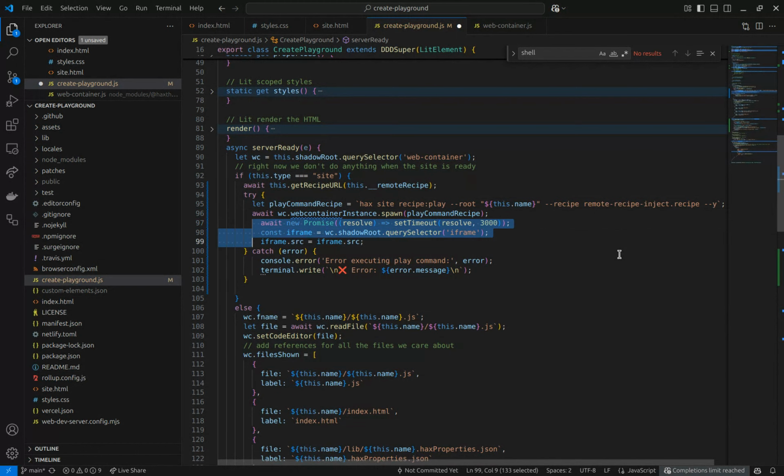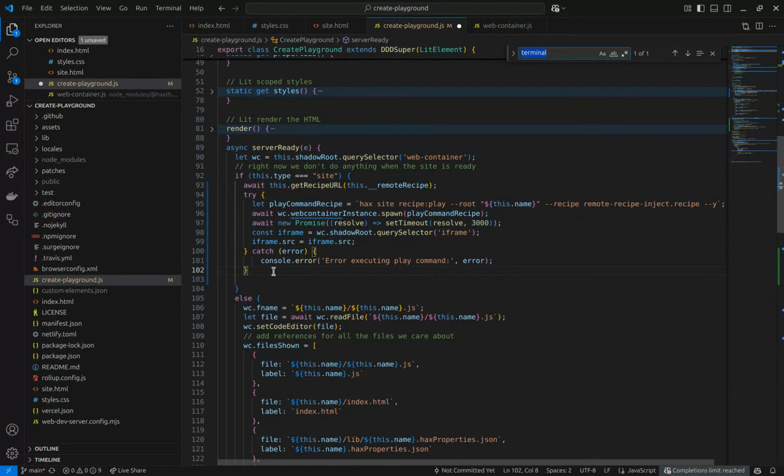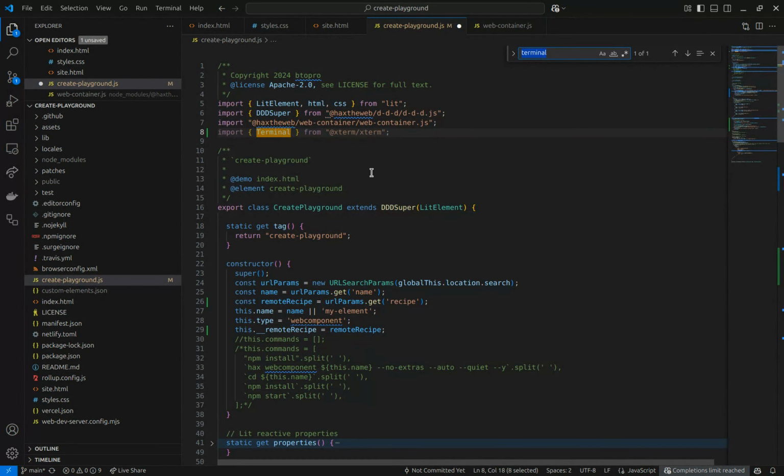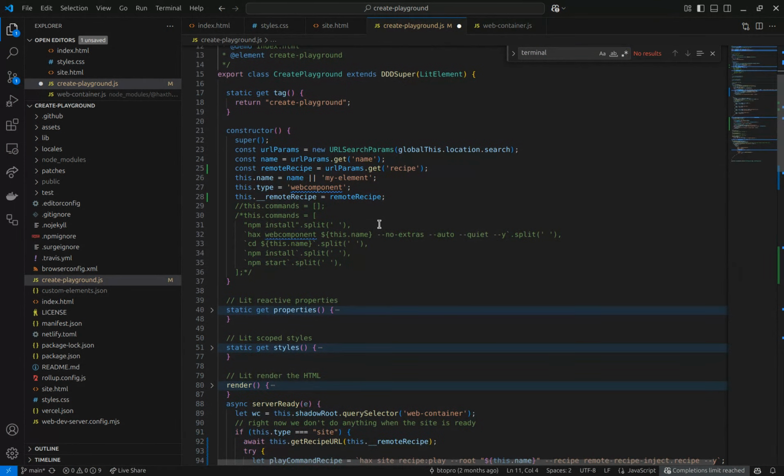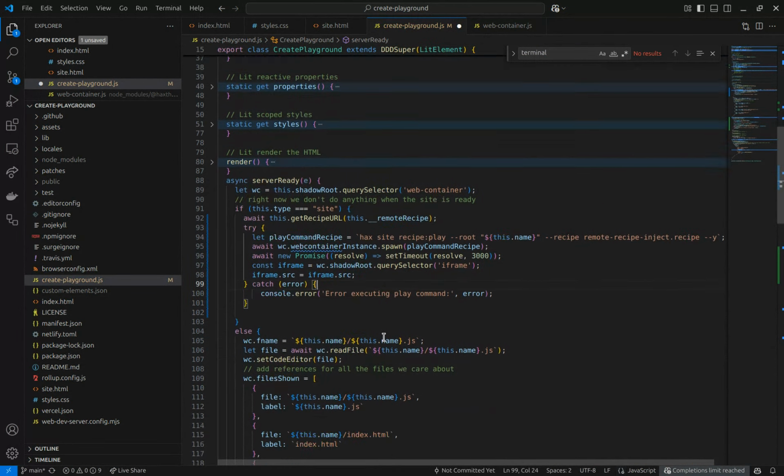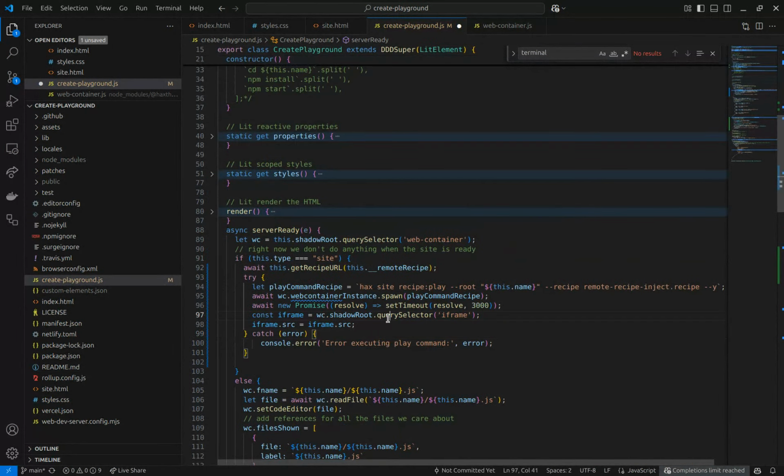So we need to select the iframe and just do it that way, right? There's no terminal right now. I got rid of that part, but there's no way of doing that currently. Huh.